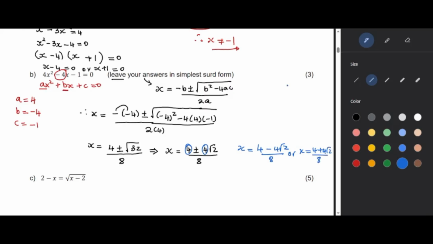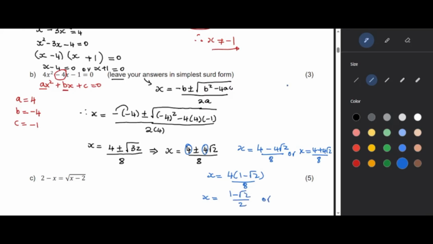Because I think if you decide to take out 4 as a common factor, we can simplify and say x is 4 inside the bracket. I'm left with 1 minus the root 2 divided by 8, so that we can take the 4 and the 8, we divide those two. So the value of x will be equal to 1. So 4 goes into 8 2 times. So this is just 1 minus the root 2 over 2.